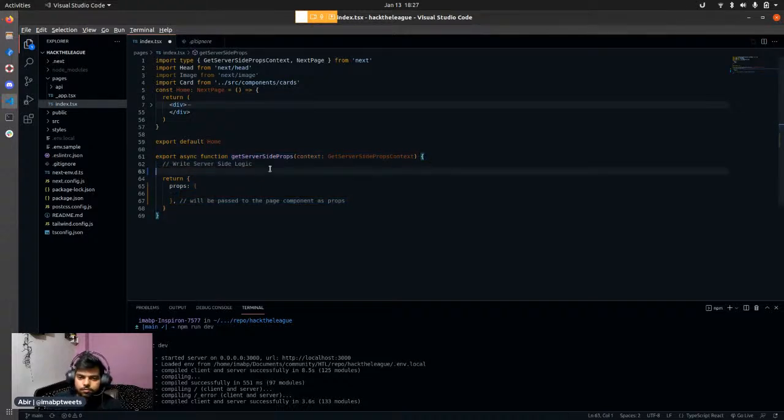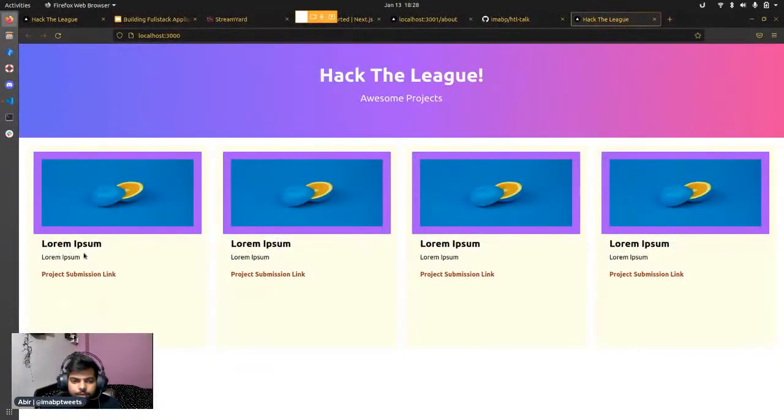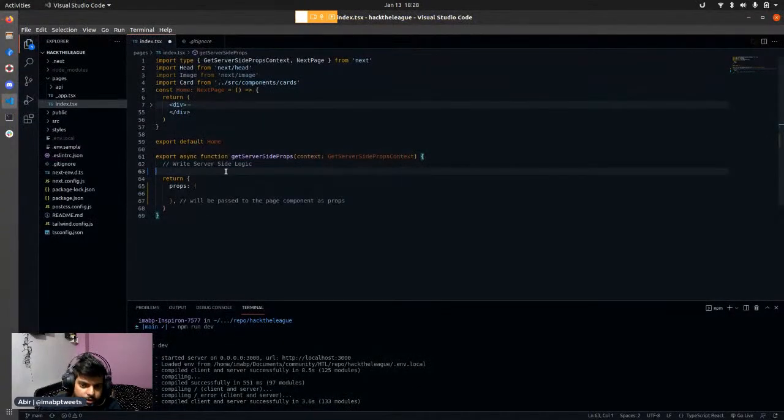So what we are going to do now is use getServerSideProps to get some data from Storyblock, and we are going to showcase it. Here we'll have a few projects, and we'll feed those projects into Storyblock. Plus we'll be getting those projects directly from Storyblock to here. The main secret here is that we will not let any client side user know that we are using our secret Storyblock keys. All those will be kept completely secret.